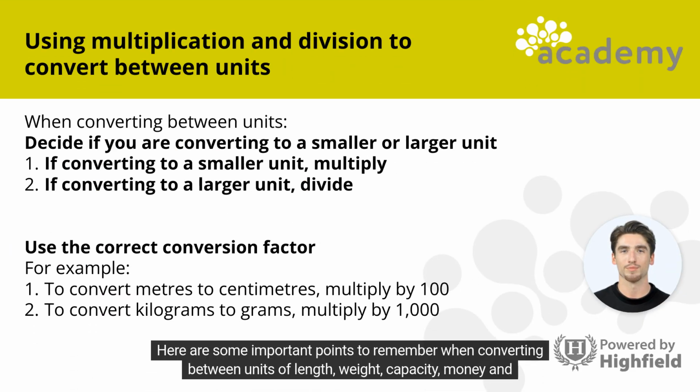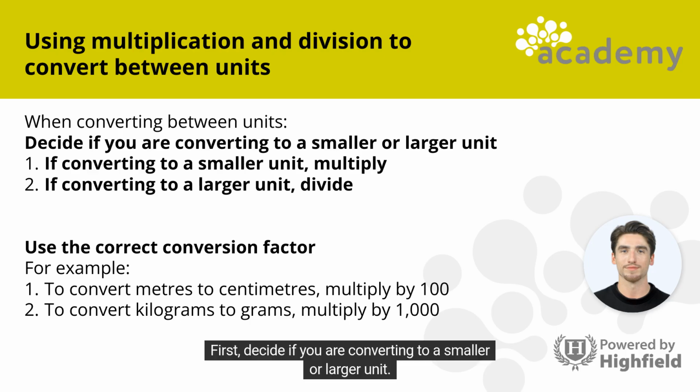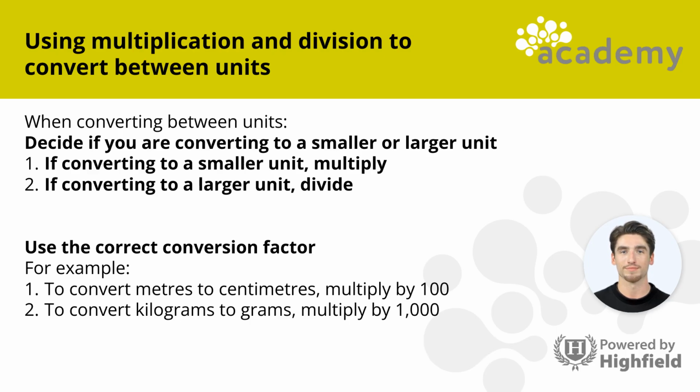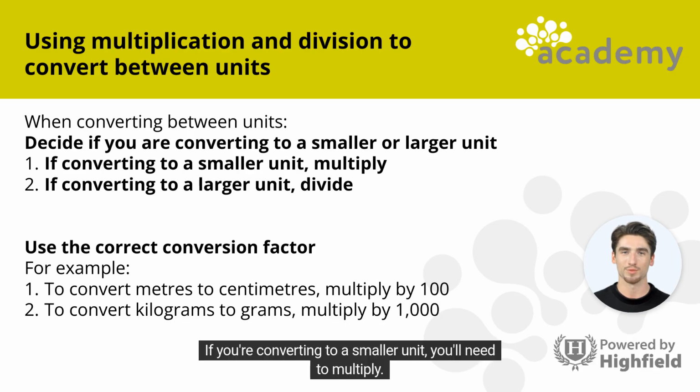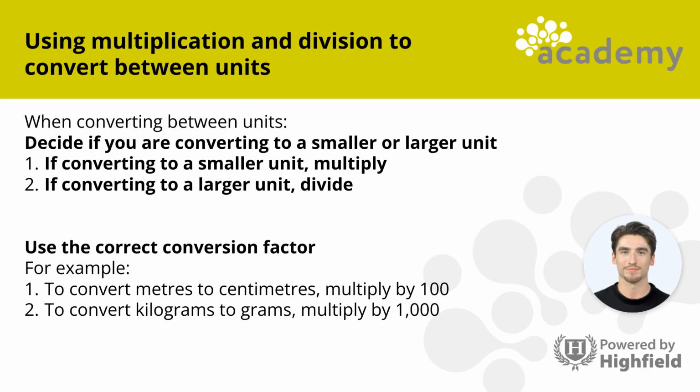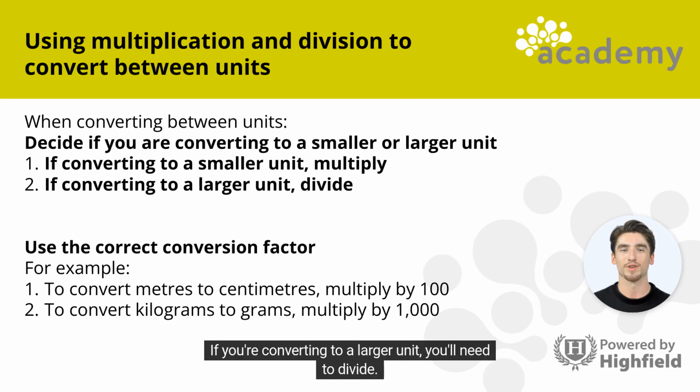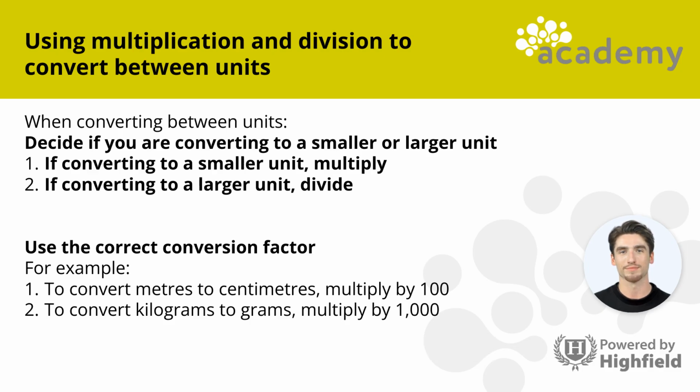Here are some important points to remember when converting between units of length, weight, capacity, money, and time. First, decide if you are converting to a smaller or larger unit. If you're converting to a smaller unit, you'll need to multiply. If you're converting to a larger unit, you'll need to divide.